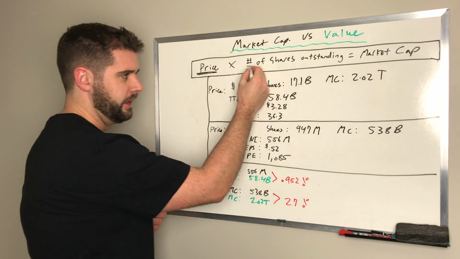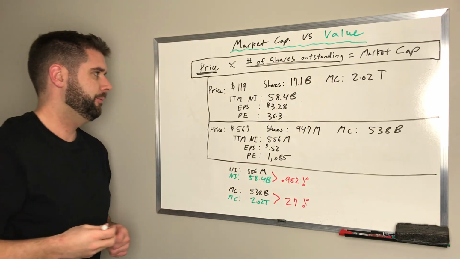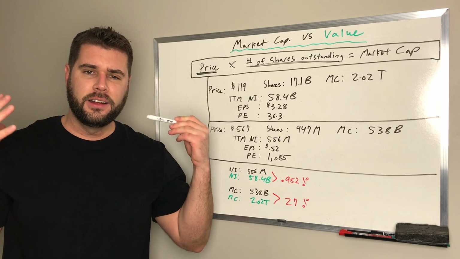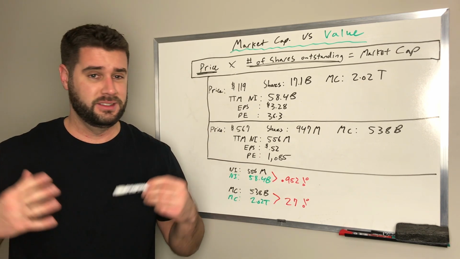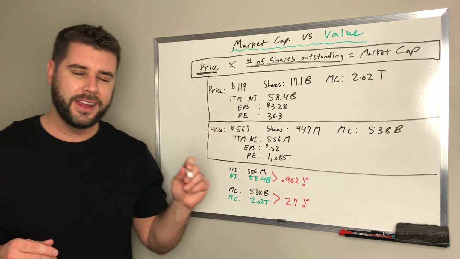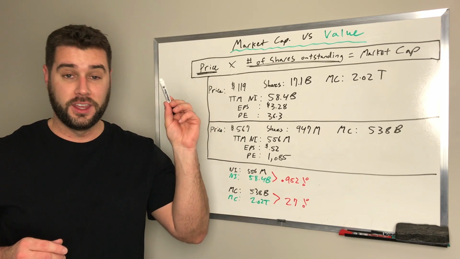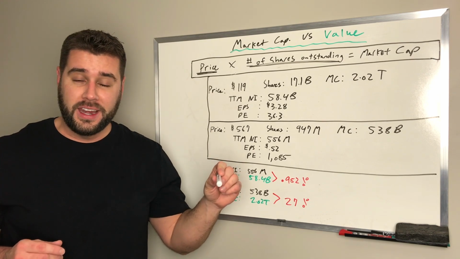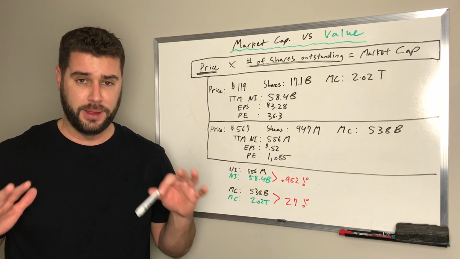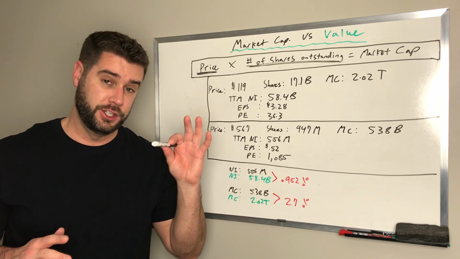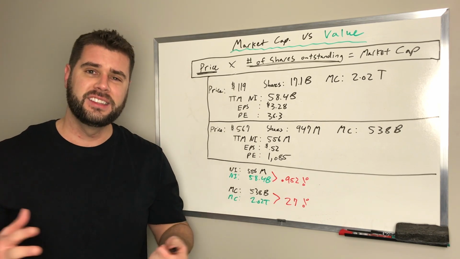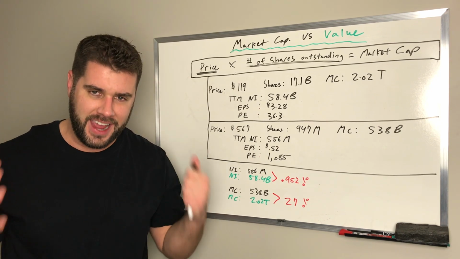What is price, and what is number of shares outstanding? Price, as we know, is something that is supply and demand related, and it's mainly driven by sentiment. As soon as those shares hit the market, they can go up in value, they can go down in value. All things remaining equal, there could be absolutely no change to the underlying fundamentals, the financials of the company, and the shares could go up. They could go down. It could have to do with economic factors, but in most cases, it's to do with future expectations.